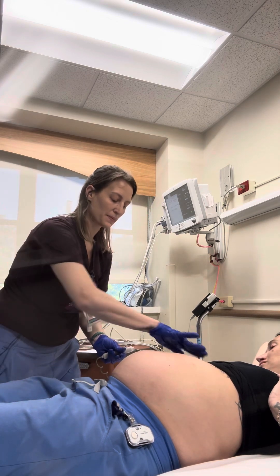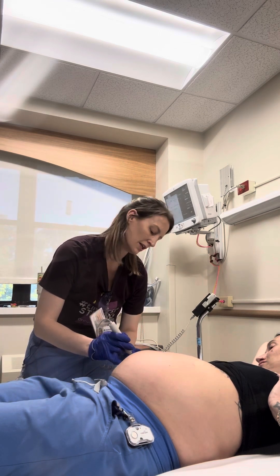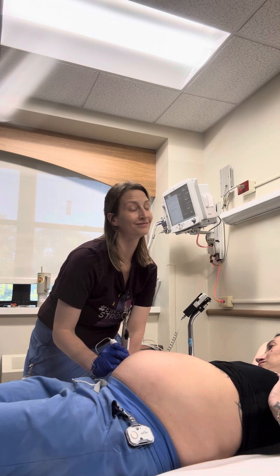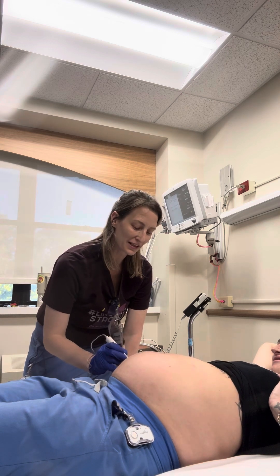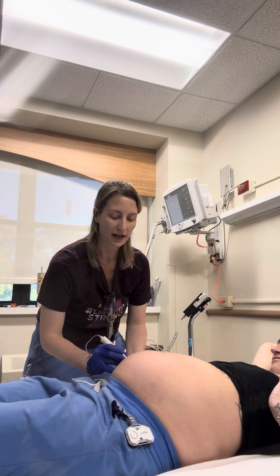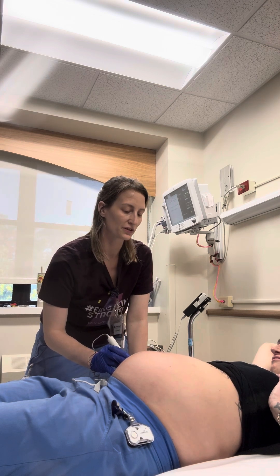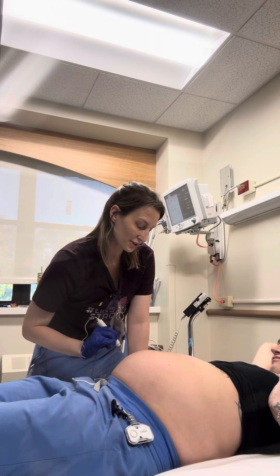Since your baby's back is along the right side, we should be picking up fetal heart tones right above the right shoulder blade — that should be on the front part of your abdomen. With a real fetal Doppler, I'd be picking up fetal heart tones about right here, over the baby's right anterior shoulder. We'd be listening for about a minute for variability, including when the baby's moving, and also for regularity to make sure the heart rhythm was regular.